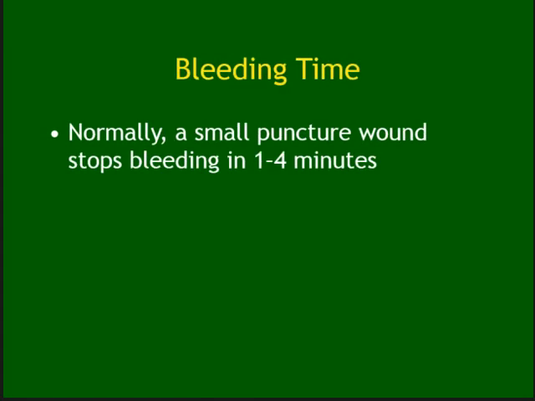Okay? Now bleeding time. Usually by adding up vasoconstriction and then platelet plug and then the coagulation cascade, that usually should take a minute to 4 minutes. How about more than that? 10 minutes. This is prolonged bleeding time. There is a problem. Which part? Any part of what we talked about. But it's not normal to be more than that.